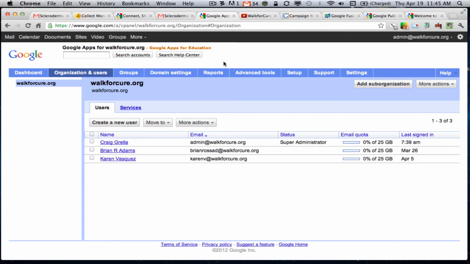There are also other things that you can change in terms of domain settings, reporting. There are some advanced tools. If you're a website administrator, this is the interface that you would see that you don't normally get with a Gmail account. You can also check a dashboard, which will tell you the different types of visits and Google Analytics.